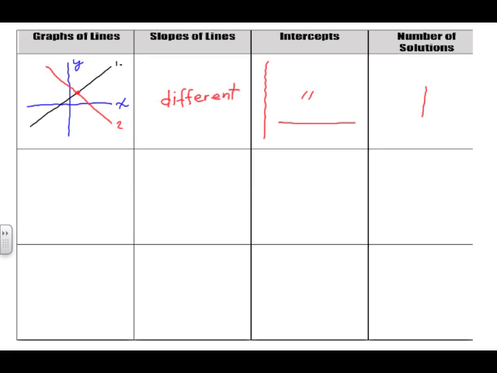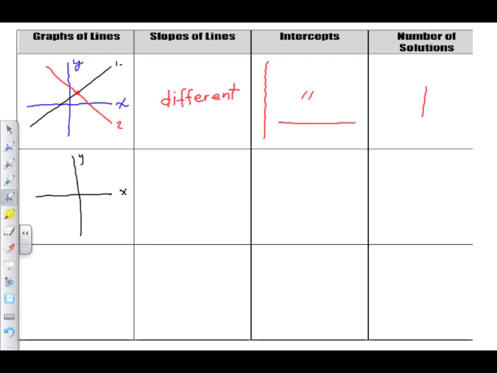Now, another possibility that we can have, and let me just put up a Cartesian plane. Let me use black for this, so we have x and y here. And we can have the following possibility. We might have a line that goes as such, and we may have another line that will go as such. Okay, so if we have two lines that are going as such, we're going to consider these parallel lines to one another.